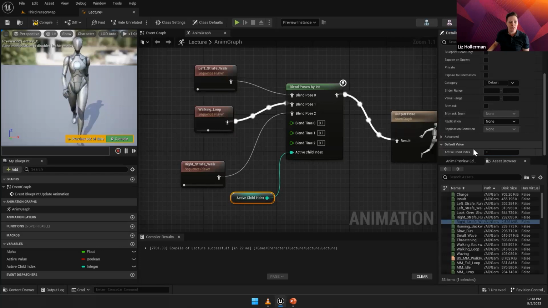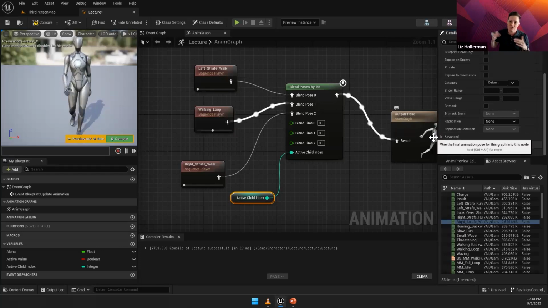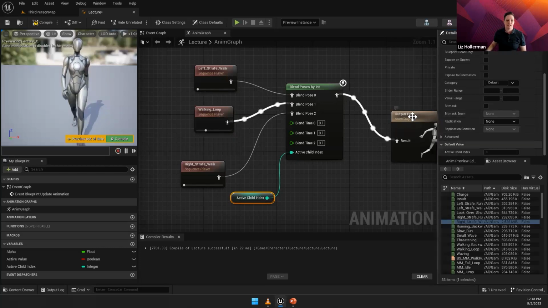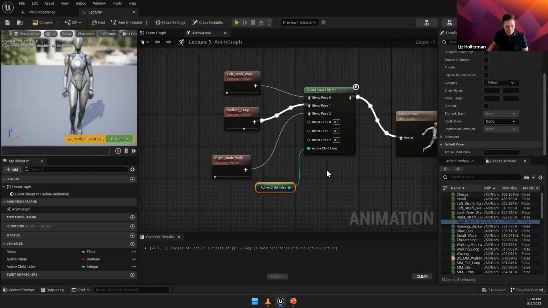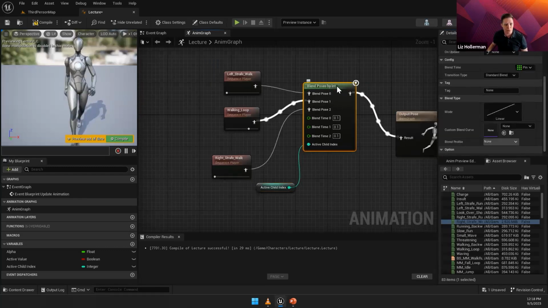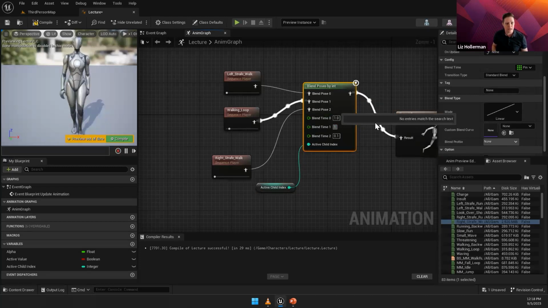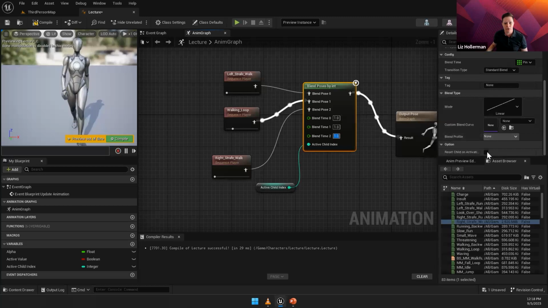Okay, so this is if you needed to switch between more than just 2 animations. If you instead had, like the example I used, needed to switch between a walk, a run, or a really slow walk or something else, or a sprint, you might want to use something like this. So that's kind of what you can get here with blend poses by int. And again, you can also shift their blend times, just like you could the other one.